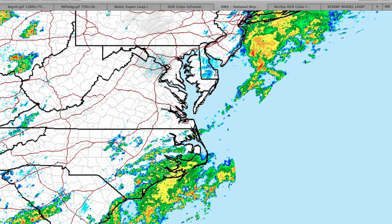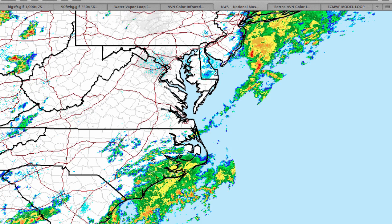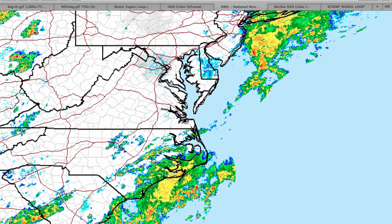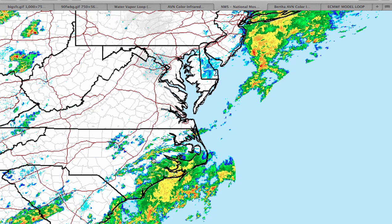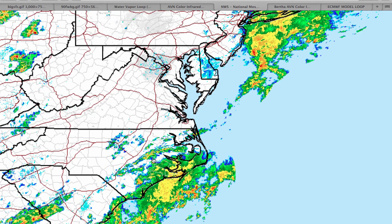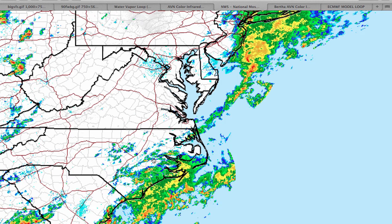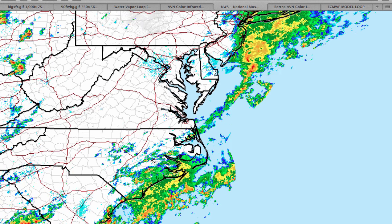As you head towards the coast, 1 to 2 inches in general is expected. Again, if you get into some of those thunderstorms or elevated thunderstorms and thundershowers, you can easily push well over 2 inches, as we've already seen, with rainfall amounts in portions of Monmouth and Middlesex County of over 4 inches in some locations. So you can see we have a tropical downpour type situation developing, with widespread rainfall for tonight returning to the region. Talking about tropical downpours, let's talk about Bertha.